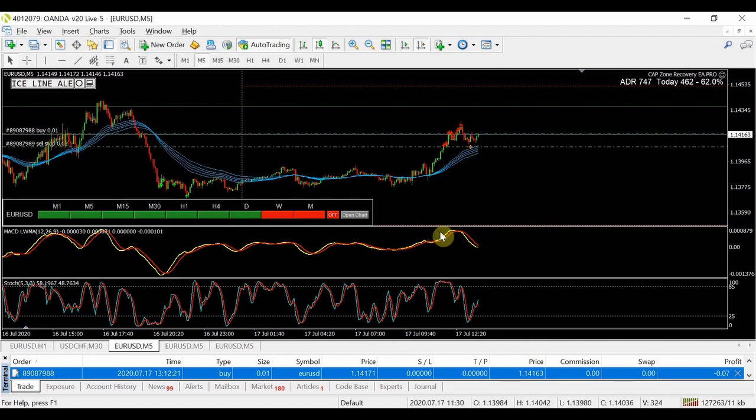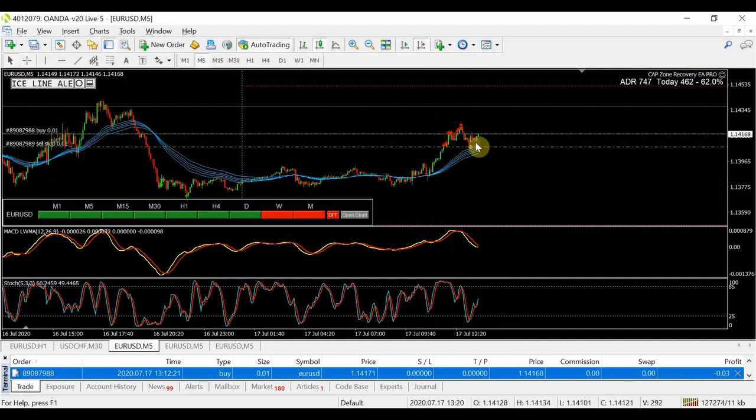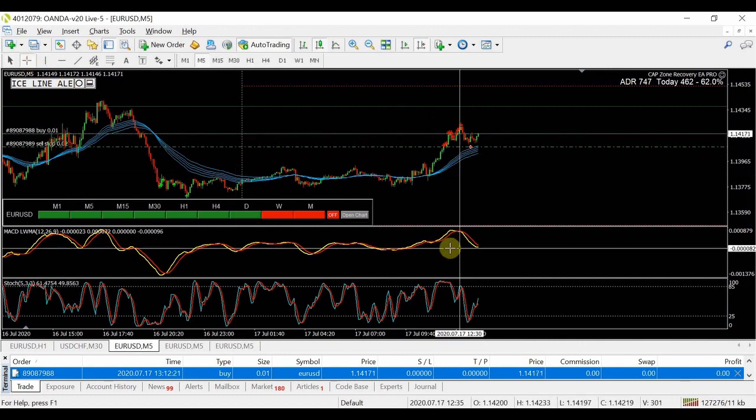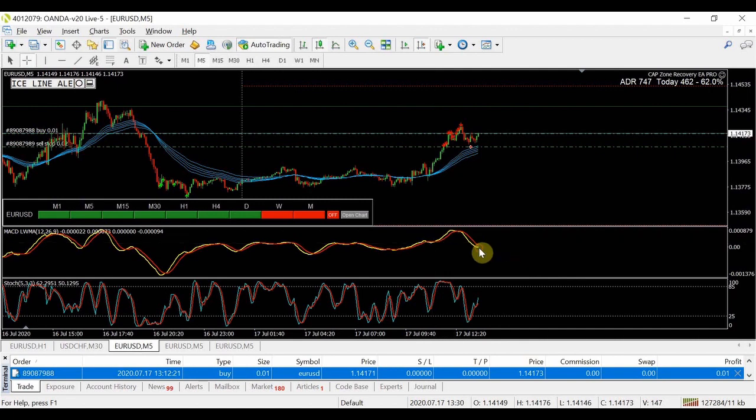You could argue that it is doing hidden bullish divergence if you take the crosshair up, you can see that price is making lower highs and the MACD is making lower lows. So again, that is hidden bullish divergence there, and as you can see now, price is starting to filter back up again, back to where my entry is.